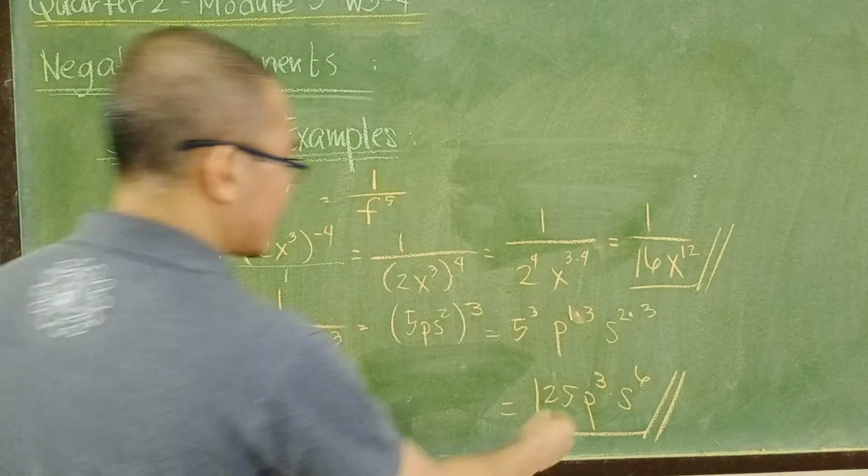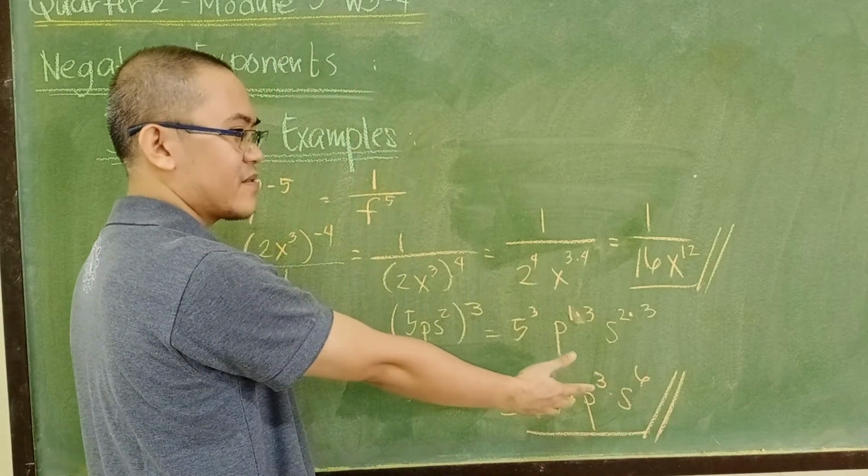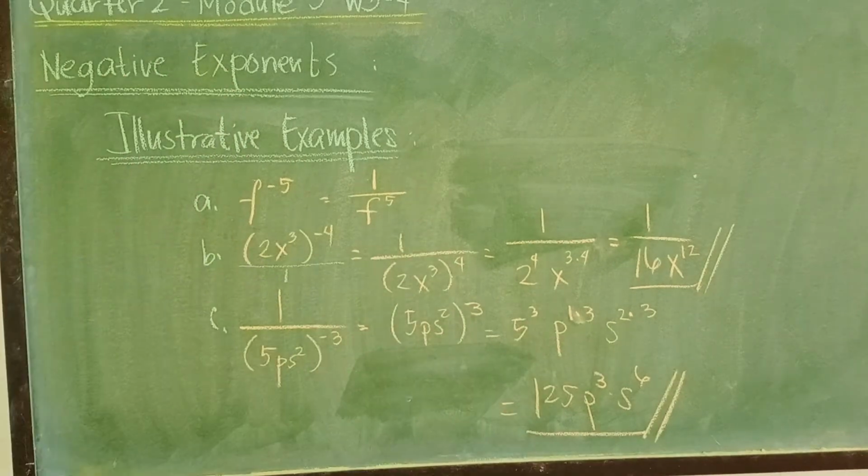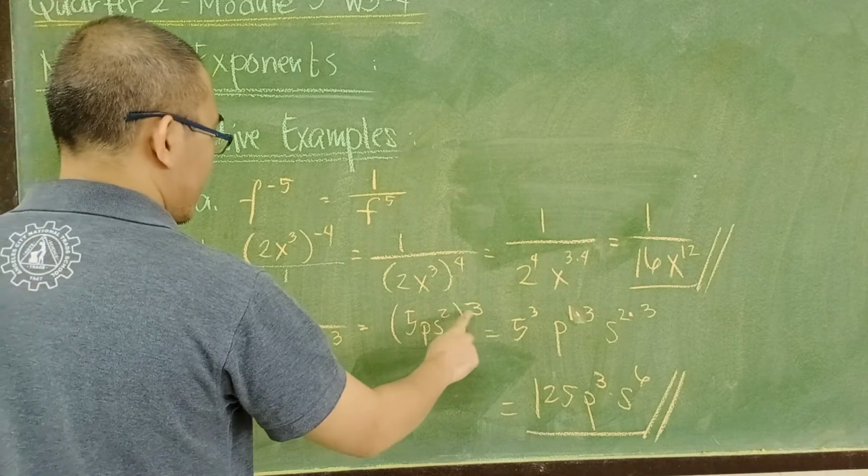So kung makikita ninyo, walang letter na nauulit. Walang base na nauulit. Isang beses mo lang makikita. And then yung last is, kung fraction yung answer natin, dapat nasa lowest term na bago mo masabing final answer na yun. So dapat lahat ng exponent positive, wala nang power for power.